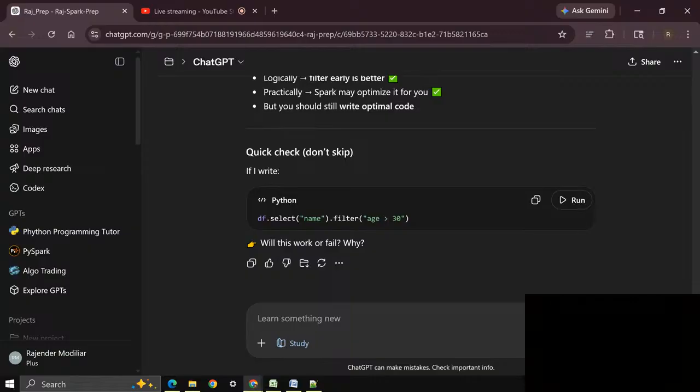Unknowingly, I'm doing this. So let's see. Yeah, so this won't fail because filter applies first as per the optimization aspect. It will filter internally, and then it will select the names. I believe it won't fail, and it will work fine.